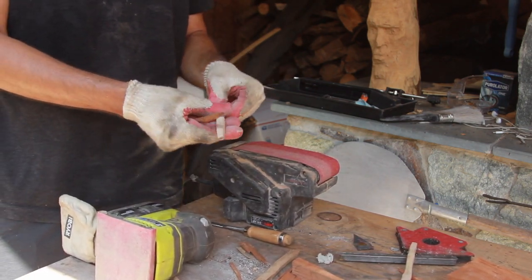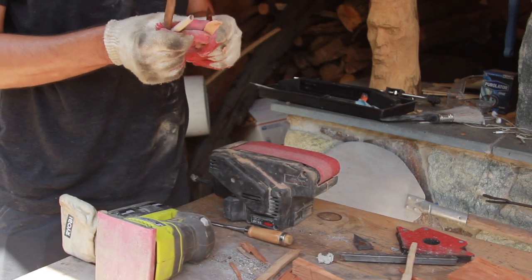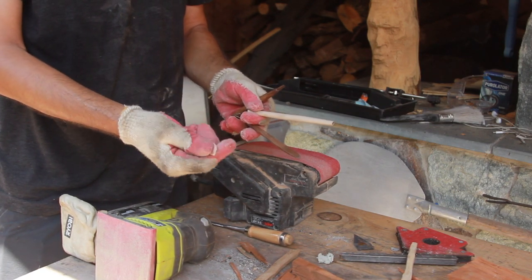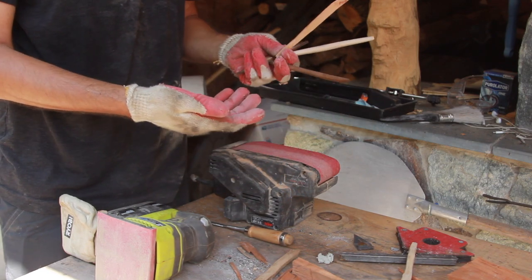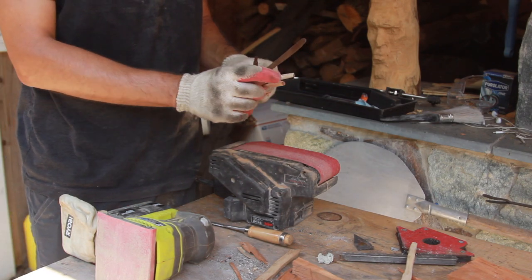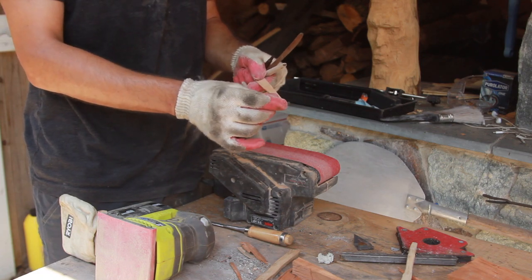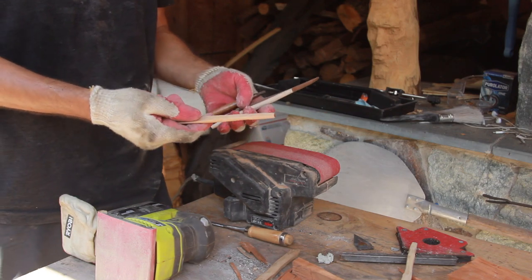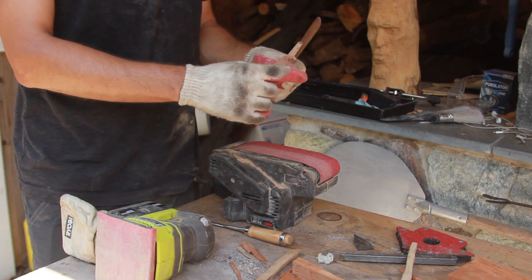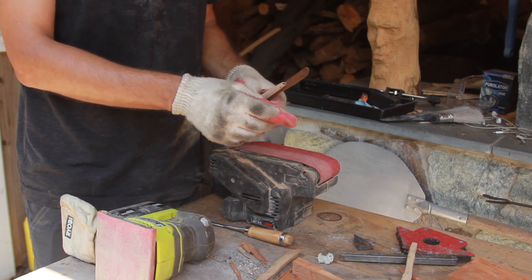Pretty much done. The only thing that we have to do now is stain it, and perhaps just the oak you can stain, but the cherry, the wood looks so nice that it's not even worth it. You can do a lot of stuff with it, burnish it or whatever, but this is what I usually tend to do. You just have to measure this side to put a wire tool. And I do have a couple of ferrules, and then I'm going to show you guys in another video how to make the wire end tool, because it's very useful to have the round for the wood for modeling, and then having a wire tool for scraping.